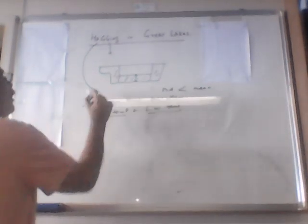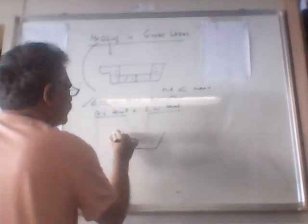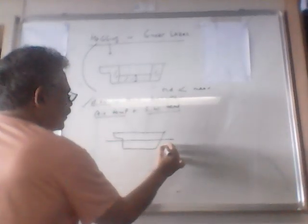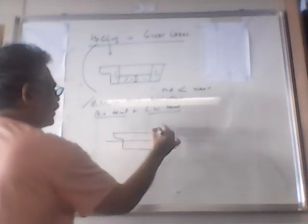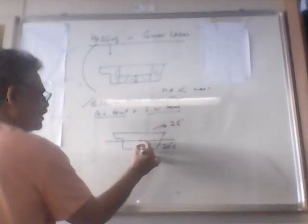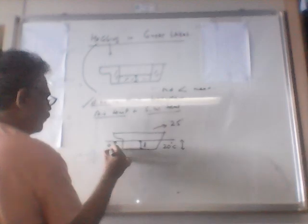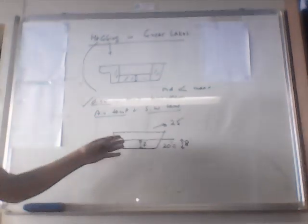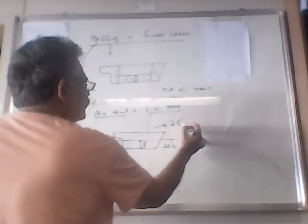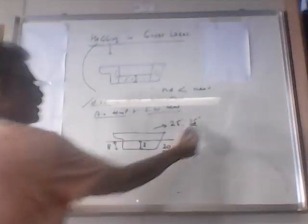Now, why does this happen? It is because, let's say, your ship is loading in the night time in summer, where sea temperature is 20 degrees and air temperature is around, say, 25. Not much difference. And you sailed out with the midship draft, forward draft, aft draft, 8 meters, 8 meters, 8 meters. Now, after a few hours, when the ship has sailed out in the night and it becomes afternoon, the air temperature rises, let's say 35. Sea temperature remains almost the same. So there is a large difference.